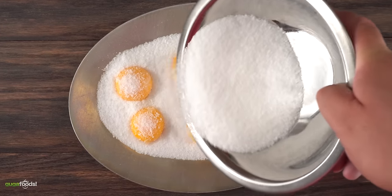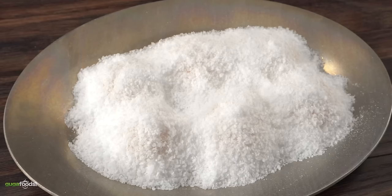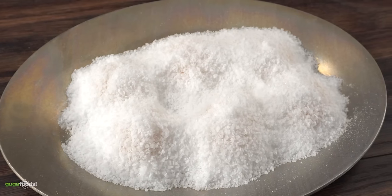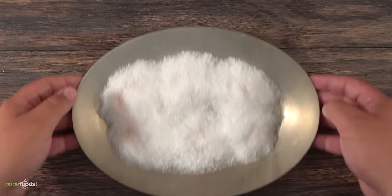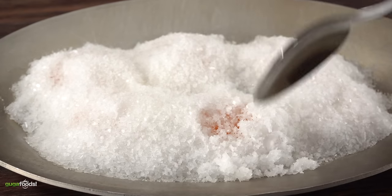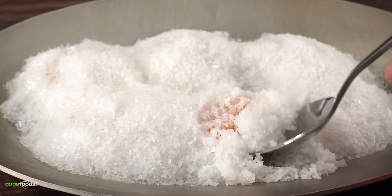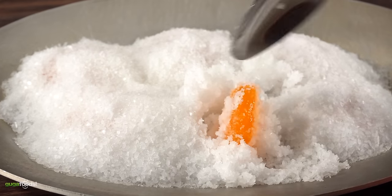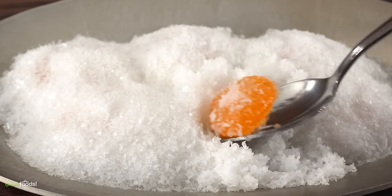Using the rest of the salt and sugar mix you want to make sure everything is 100% completely covered. Now we have it 100% ready — all there's left to do is to let it cure in your refrigerator. You're looking at anywhere between five days to seven days. For me five days were good enough. Once the time was up you gotta carefully remove them — even though they are perfectly cured you can still burst them. I definitely recommend using a spoon and do not use a fork. I'm telling you that from previous experience.